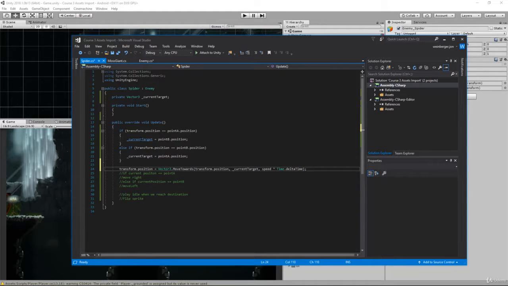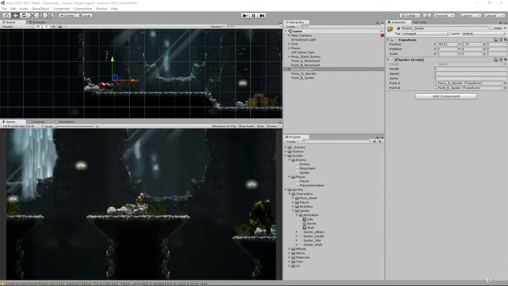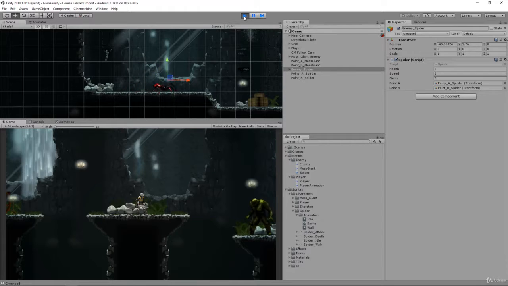Let's save this. Let's hop back into Unity. I'm going to clear my pseudocode. Let's run it and test it out. And this is the importance of doing iteration testing. It's easier to track bugs when you constantly test your program. Don't wait to have everything developed and then test it, because then you have to backtrack and figure out where things went wrong. So right now, we're walking in between where we're going.